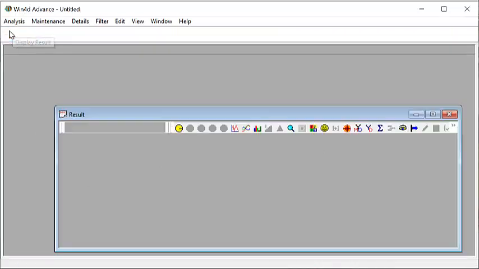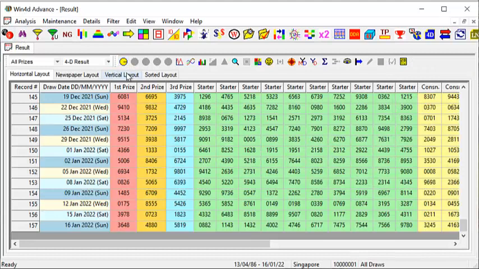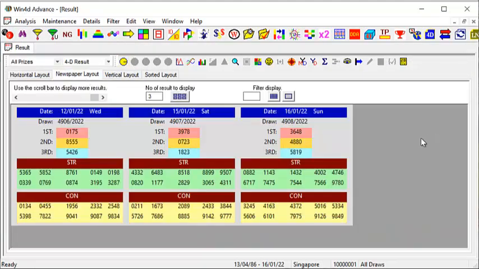Okay, let's move on to the results. Take a look at the Singapore results. Right, go into the newspaper article. Now, I want to bring to your attention that currently I find that there are a few very good sets of numbers. Very likely that this coming draw may appear, based on what we call looking at the patterns of what has been drawn. So you take a look at this one, right?